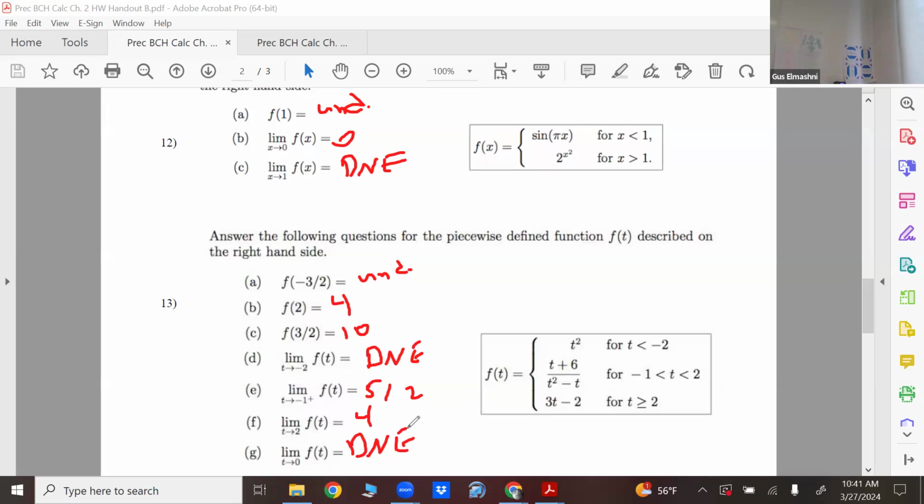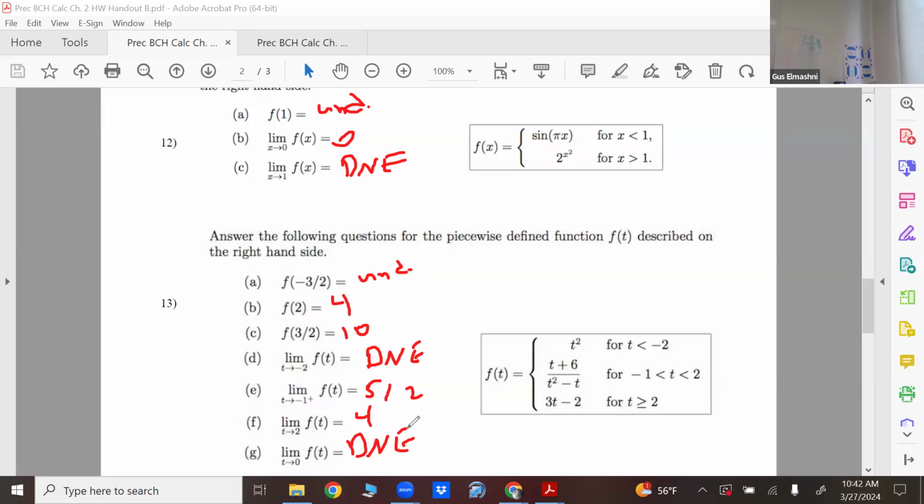So there you go. You have an equal sign for either expression. For B, that's definitely going to be 0 because you put it into the top one, sine 0, and 0. For C, of course, it does not exist because they're both in different places, right? They're pushed one to the left and one to the right. That's going to be 1, of course. It's 0, not the same, so we can't say anything about that.